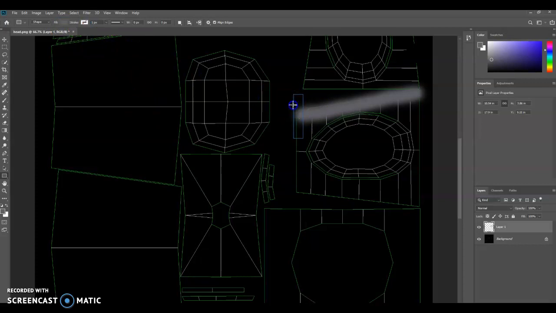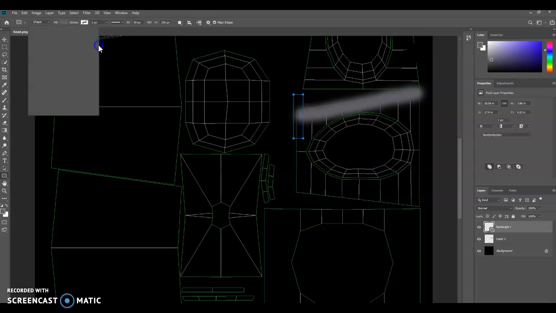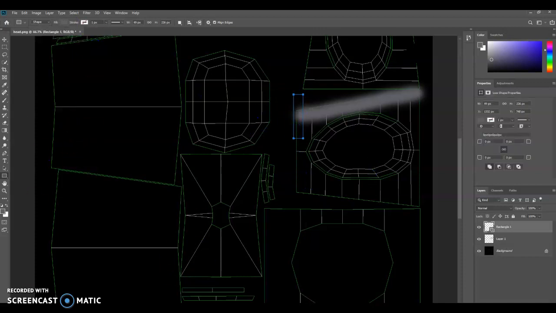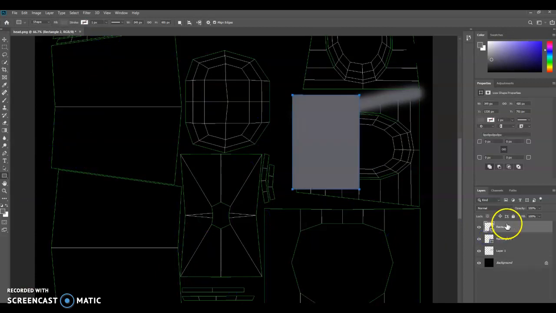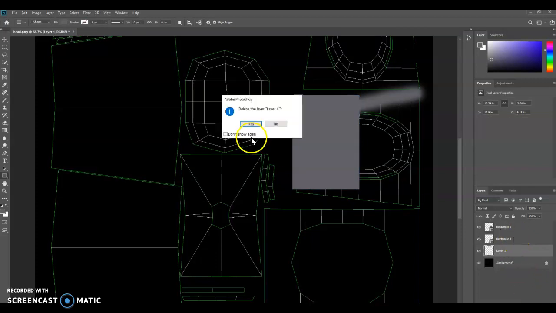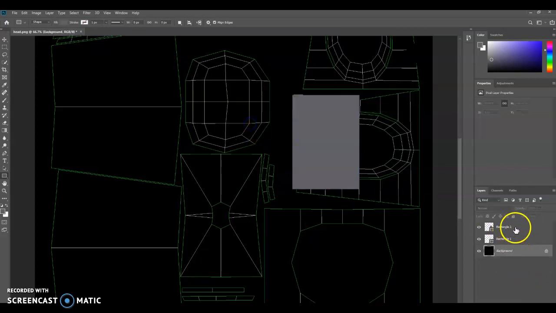Okay, my computer's kind of freezing here, so hold on. Alright, let me try that again. You can see I've created a couple of, whenever you do that, you get a new layer. So I'm going to delete this layer. I'll delete my first rectangle.